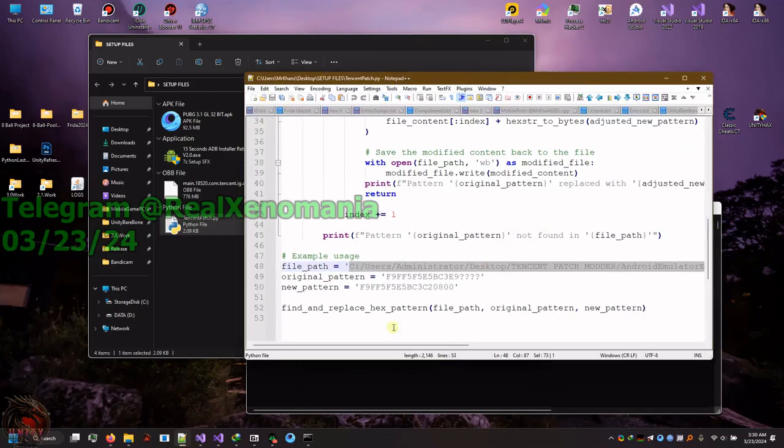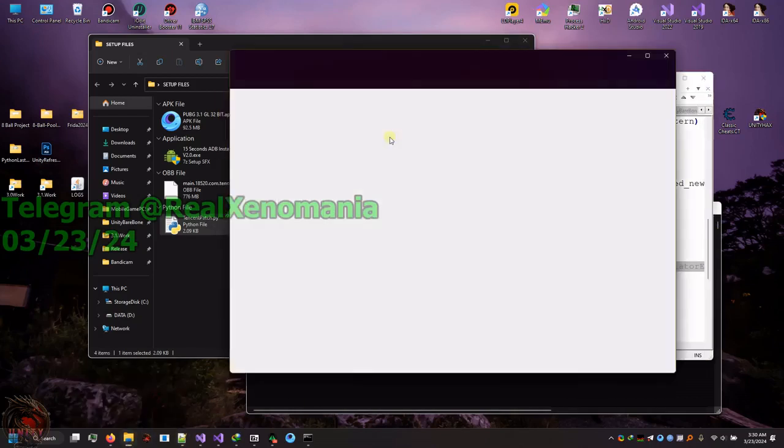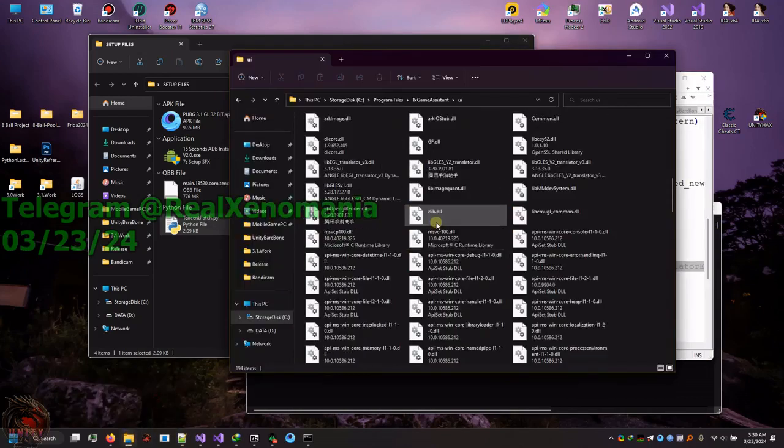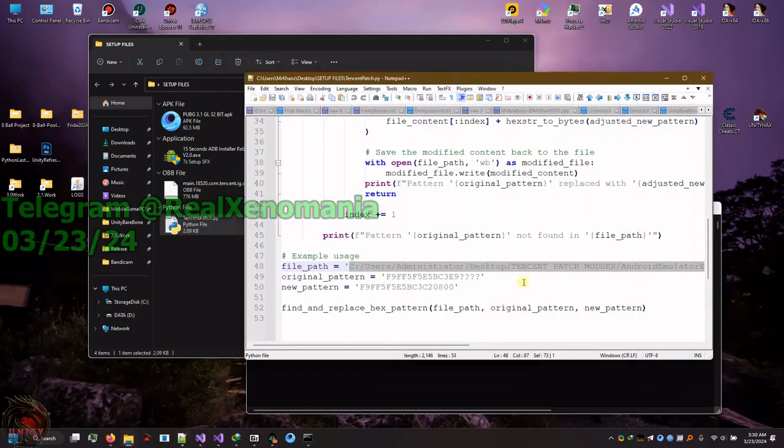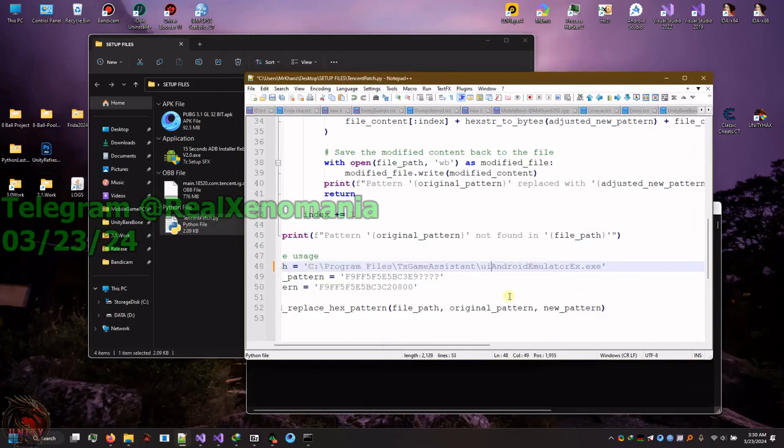We need to change it to the path that is pointing to this version. Android emulator EX is here. You have to copy this path from here, and come here and paste it like this. Then you have to replace all these forward slashes with backward slashes.